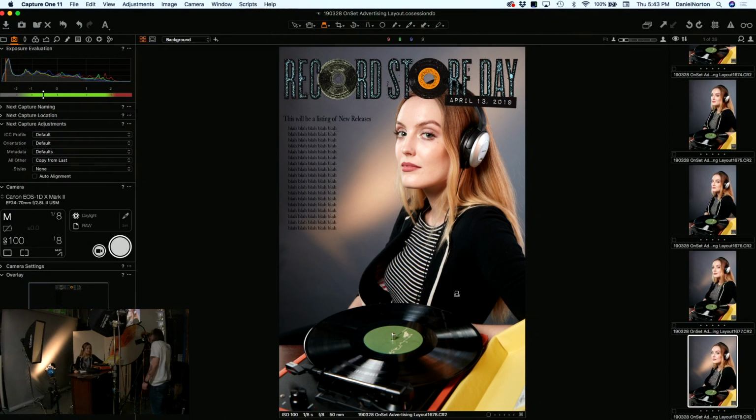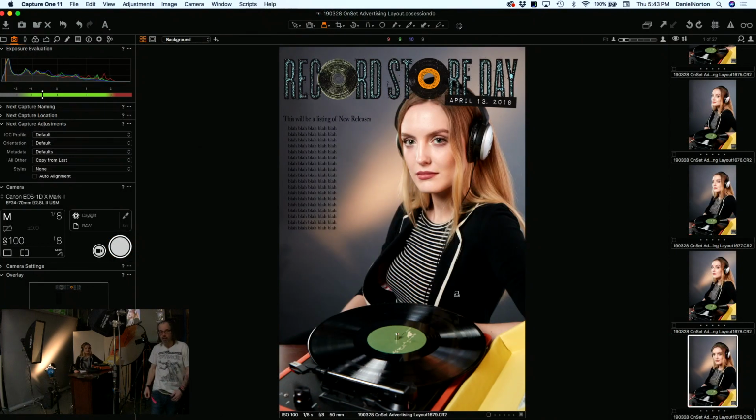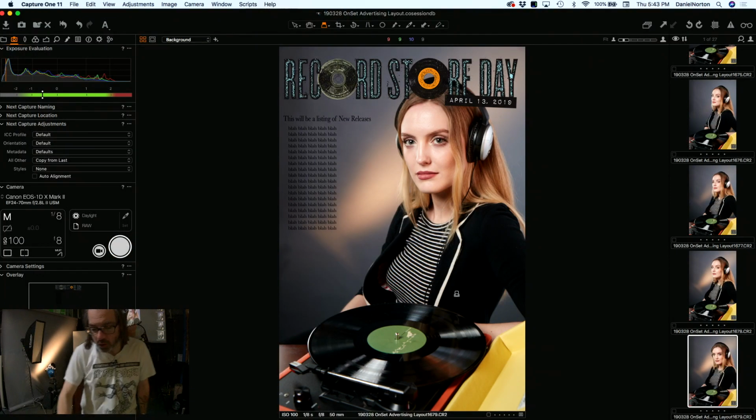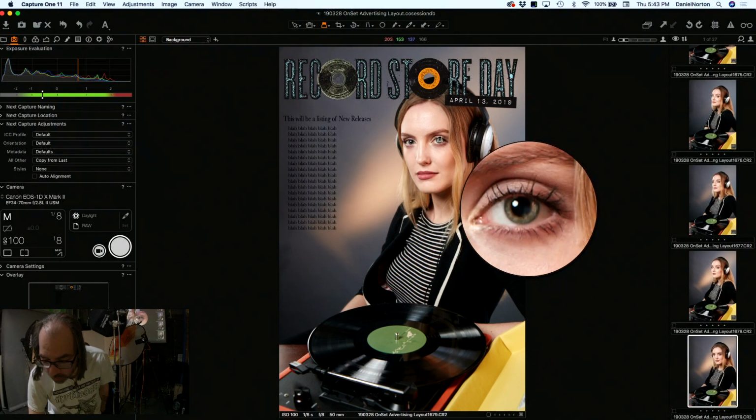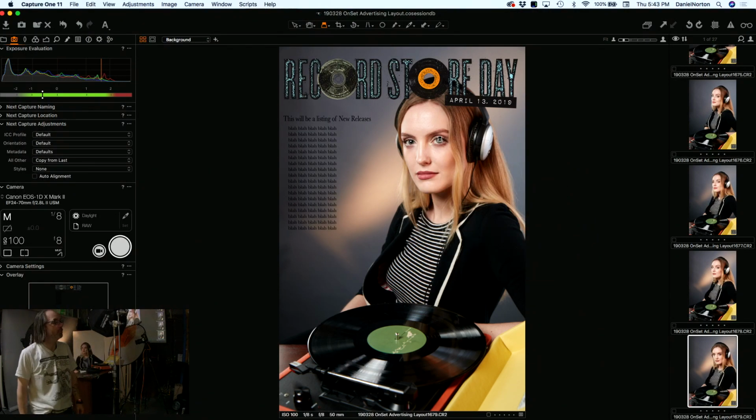And do you like this? She's bouncing her head. She's moving around, right? It's 1/8 of a second. But she should still be sharp because there's really none of this light. Yeah, see how sharp she is. I think Casey's just extra sharp. Even on this camera, she looks sharp. So if you were back here moving around in that light source, you would be blurry because you're shooting at 1/8 of a second. But she's not being hit by that. That's some light coming through the window. It's warm because it's like the end of the day. She's listening to her record. She's chilling out, listening to her records with some cafe lattes.